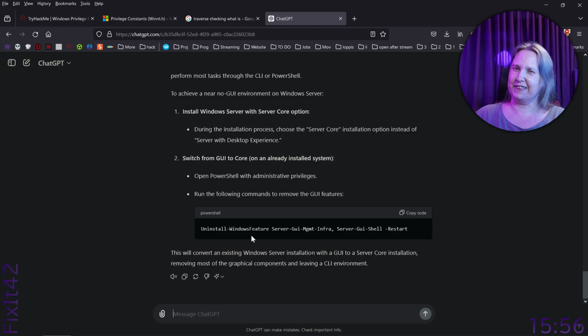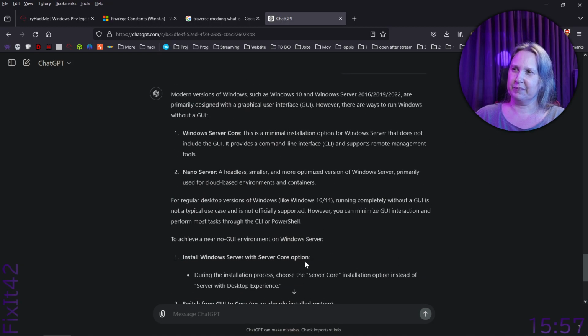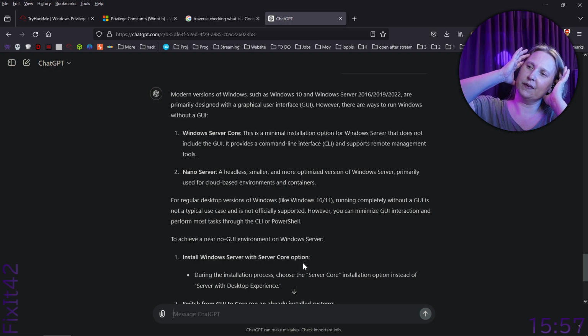That's kind of fun, right? This will convert the existing Windows Server installation with a GUI to a Server Core installation, removing most of the graphical components and leaving a CLI environment. We'll have to install such a one, right?